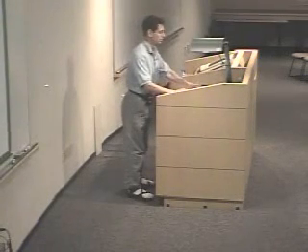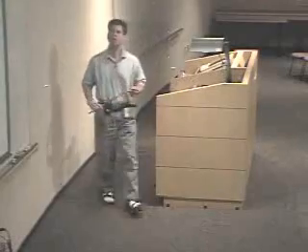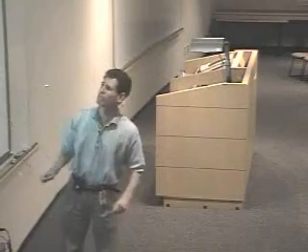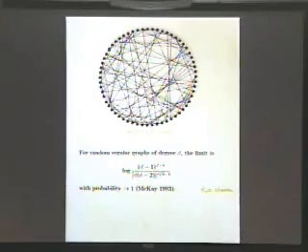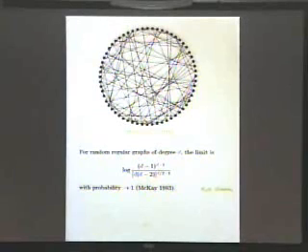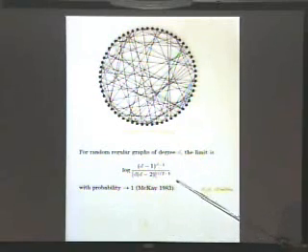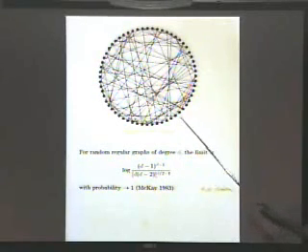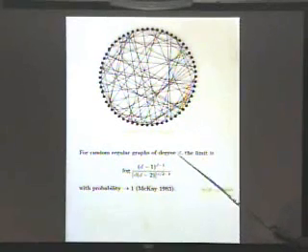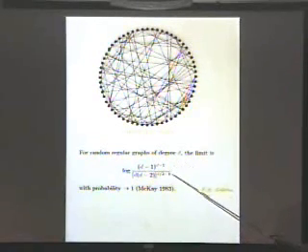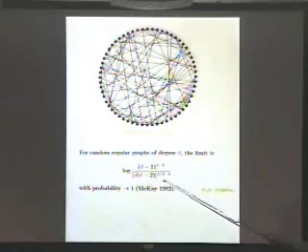Another situation, done 20 years ago, is that of random regular graphs. In this picture, there are 60 vertices, and each one is connected to 3 others, chosen uniformly at random. If d instead of 3 is the degree in general, then McKay proved in '83 that the log of the number of spanning trees over the number of vertices tends, with probability tending to 1, to this number here. Okay?